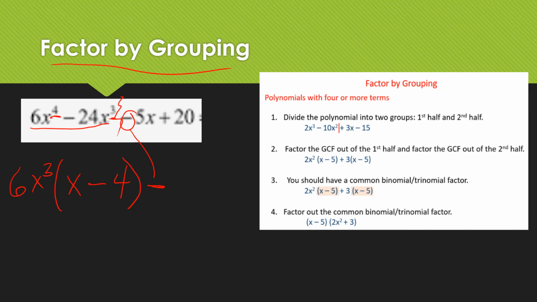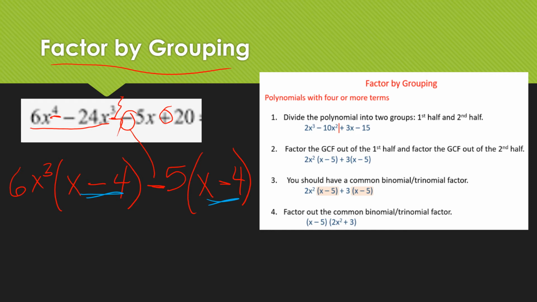Now, 5 and 20 have a 5 in common. There isn't an x in both terms, so I can't bring that down. So now this is going to be x. Now be careful because you have the negative out here. That's going to turn this positive into a negative because you're factoring it out. So if you're factoring out a -5, that's changing that positive. This should always happen. You should always have matching numbers here. That is a big sign that you did it right.